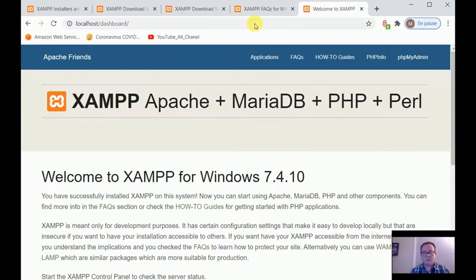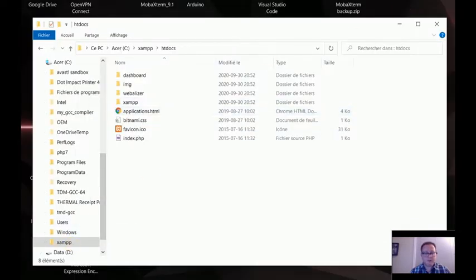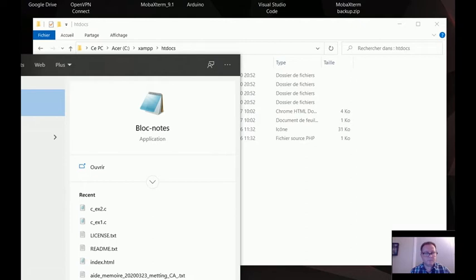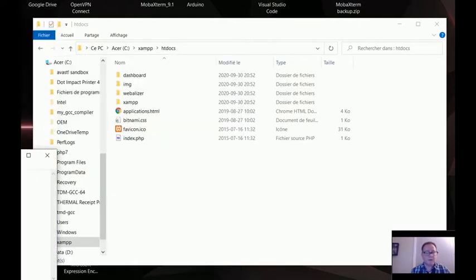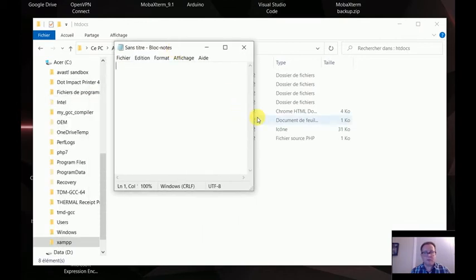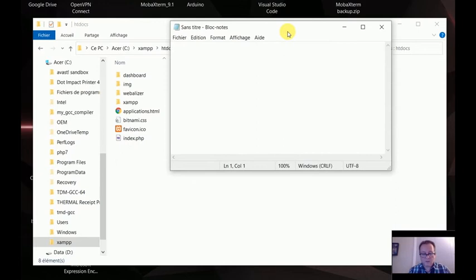Just to make sure, we're going to do a hello world. I'm going to start Notepad. Really basic hello world. I will say html, head, title, hello Xampp.